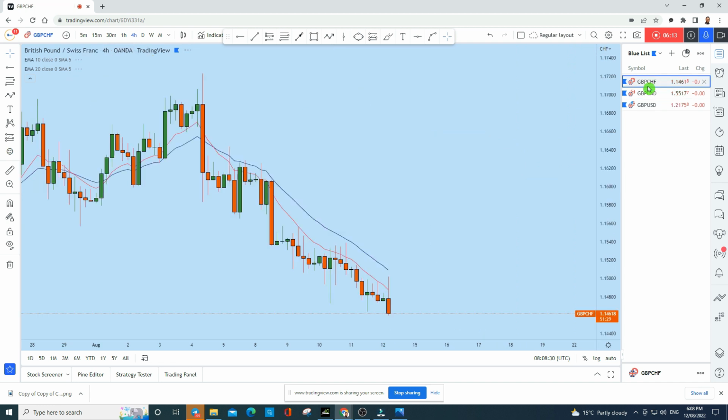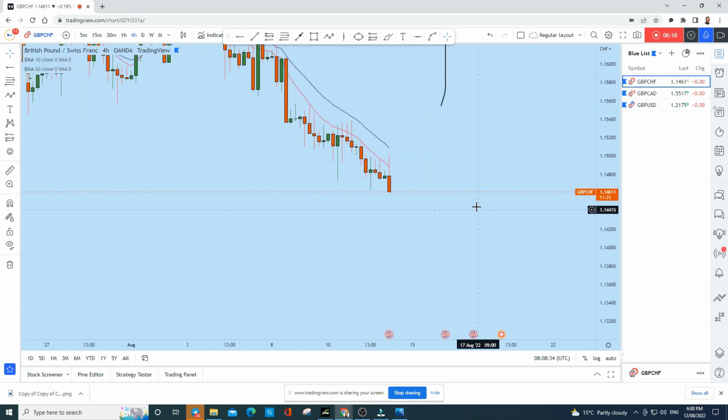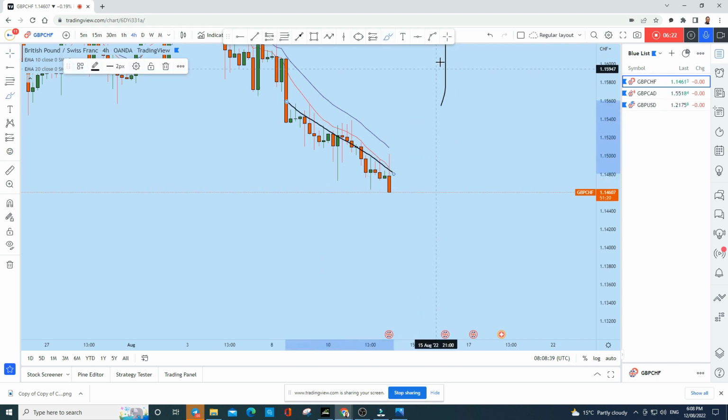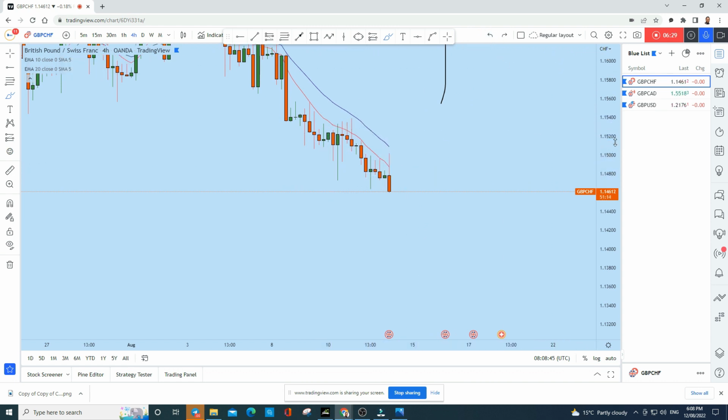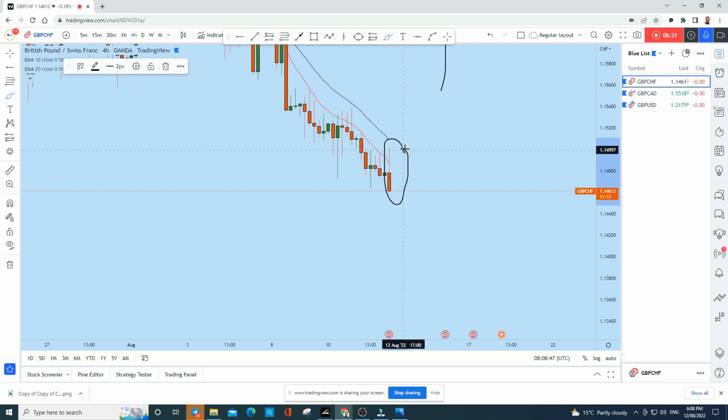Now GBP CHF, we see a similar kind of pattern, a little more strongly bearish than any other. You can see GBP CHF this way. We see it has created a lot of dojis, and there is a lot of manipulation on the lower time frame. This current one, we have seen the same. It has broken all this high. You can see quite a few 4 hour candle highs have been broken, grabbing a lot of liquidity. Now it is coming down as a strong bearish engulfer.